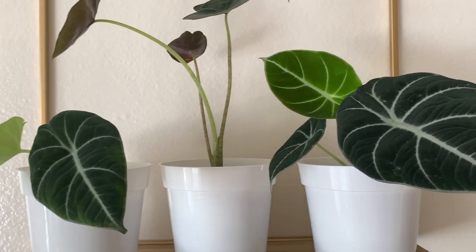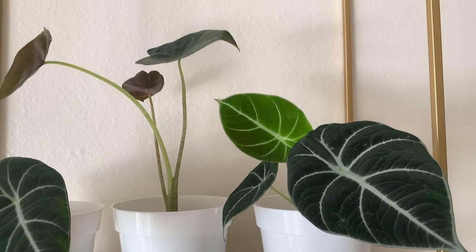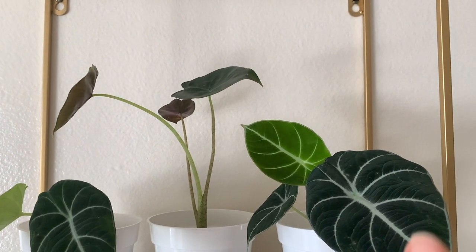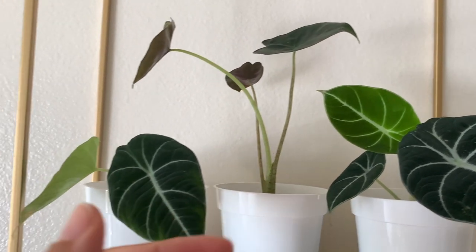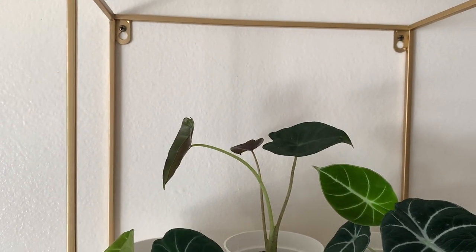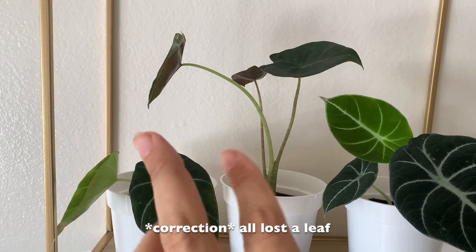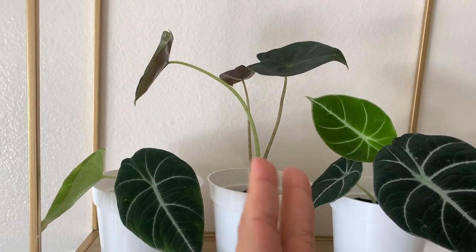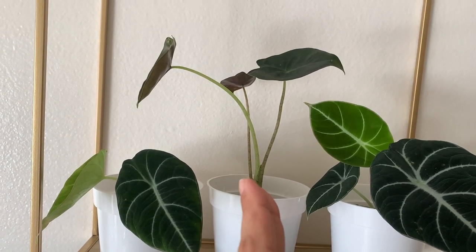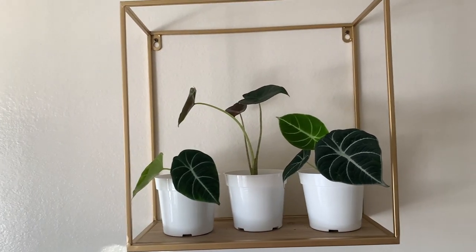The Alocasia — I can really tell that these plants love the light. They are reaching for the light. I'm not sure if that means they need to go closer. I am a new plant lady, so I am learning. I know Alocasias like to drop leaves. The two Black Velvet plants have been excellent. The Mayan Mask had one leaf that decided to leave us and there hasn't been any new growth — this plant in particular really likes to move toward the light. But of the other two, one lost a leaf but a new leaf unfurled, and the other also unfurled a new leaf. It's been okay since I put the diatomaceous earth on, and the Alocasias are just gorgeous.